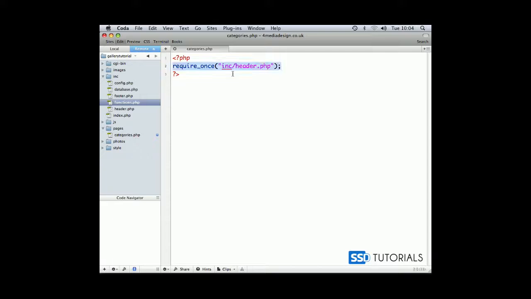Then if we go back, include our footer as well, footer.php. Then we close the PHP tag here and open another here. In between those two PHP tags, let's put in an h1 tag with our heading, Photo Gallery, &gt; which makes the right arrow, Categories.